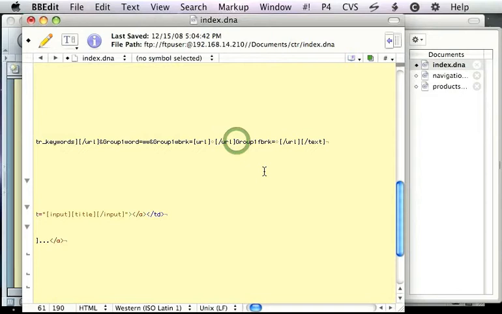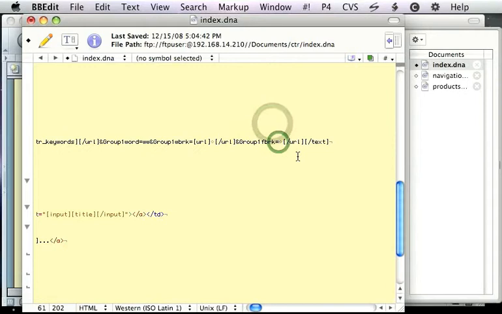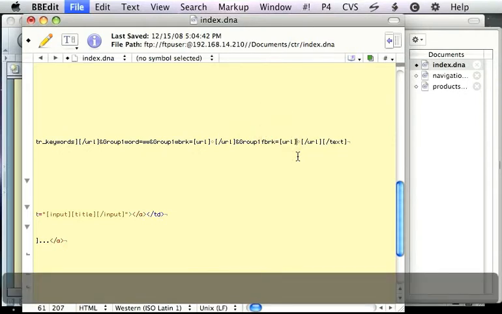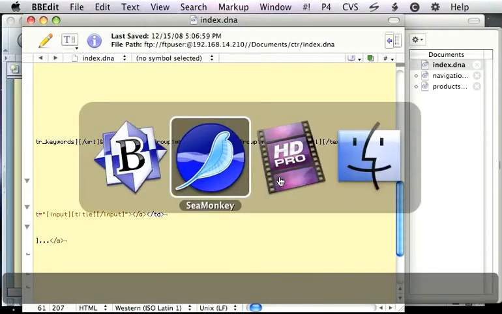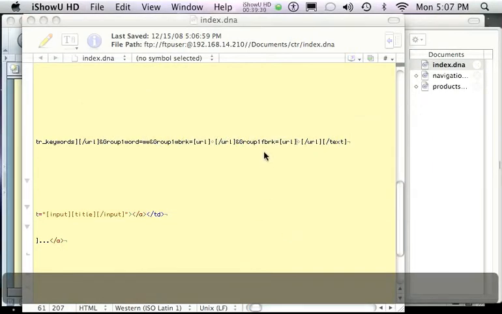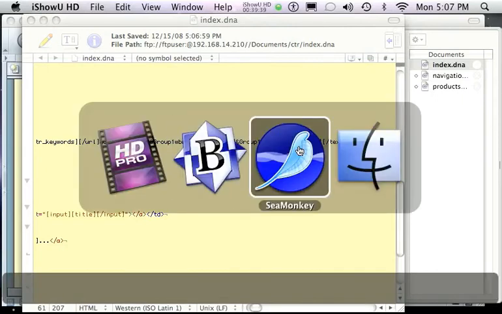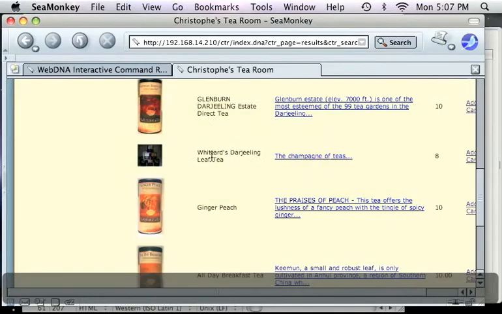Well, here's an error right here. What's supposed to be right there? Oh, there you go, ampersand. I'm not exactly sure that that's going to solve the problem, but what that essentially is doing is eliminating the feature of the word breaks, or defining what a word is in WebDNA. So we'll see if that helps.